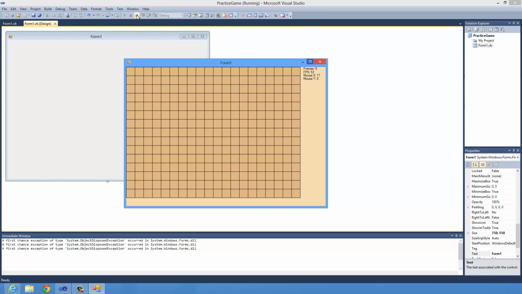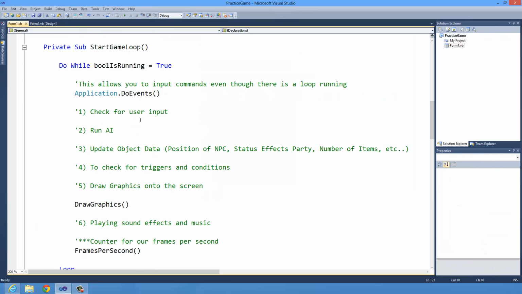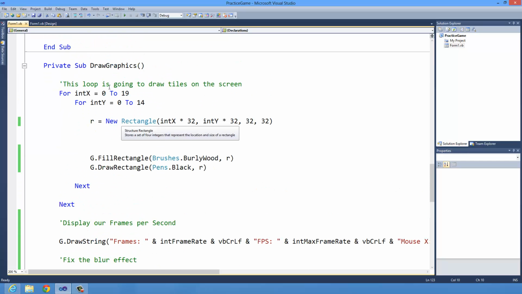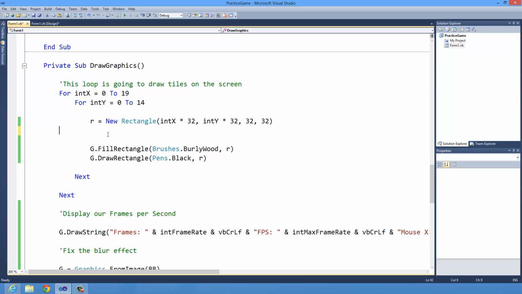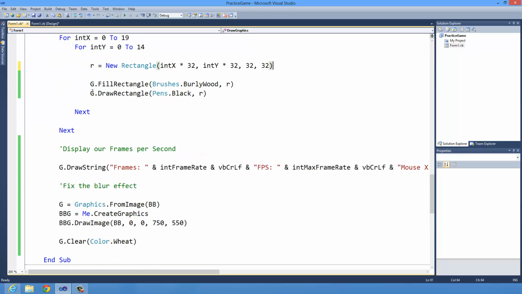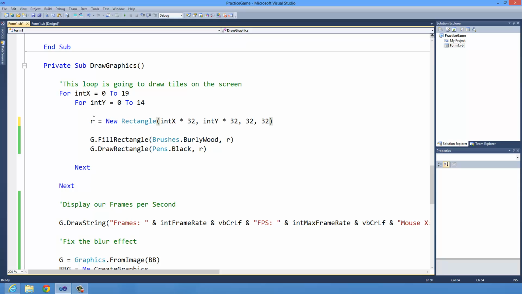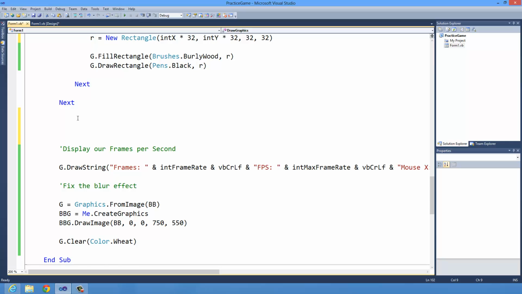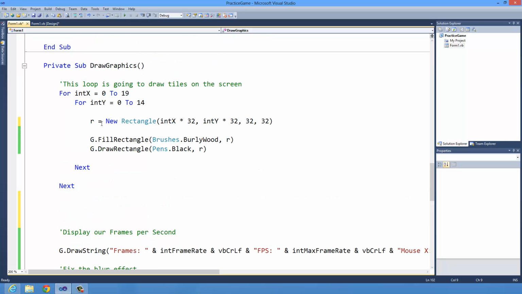So first off, go over to your graphics. And over here is where we are drawing in all our grids or our tiles. So you need to make sure that for your highlight feature, this is happening after you've drawn out your grid. Otherwise, if you write the code in here or before it, it will automatically overwrite it every single time. And so you want to make sure it's after the grid. So we'll call this the highlight feature.